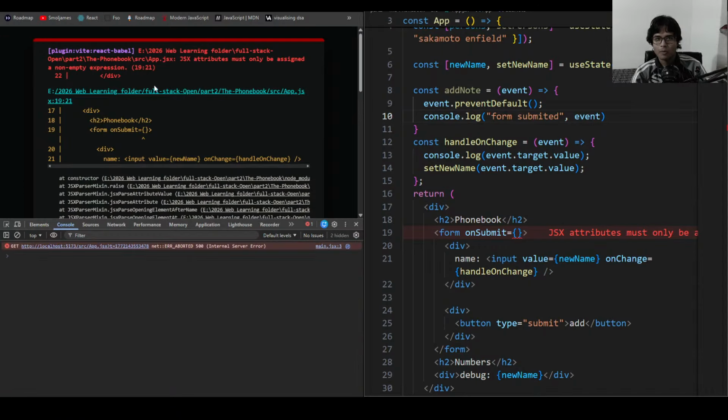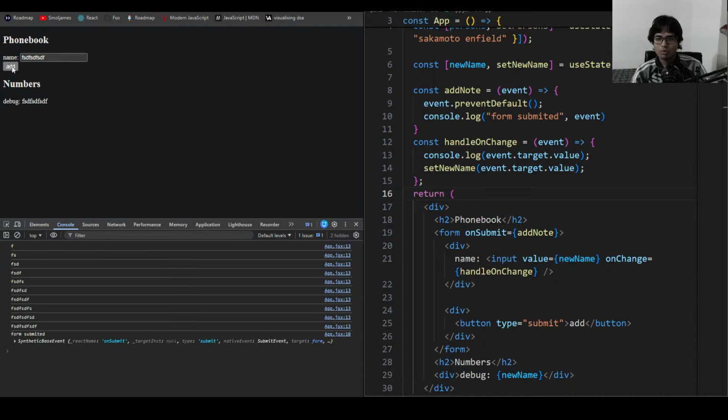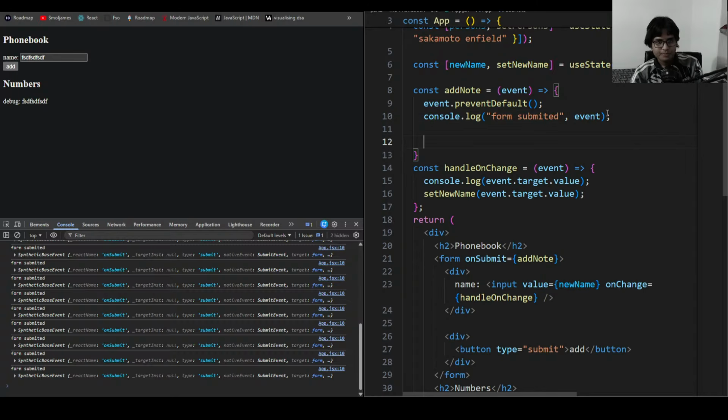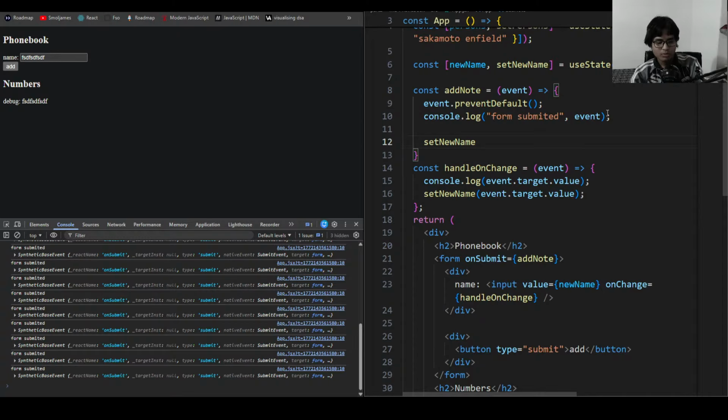Oh wow. Add note is not noted. Boom. Of course, we need to clear that too. Set the new name to this.